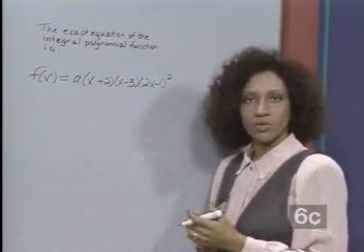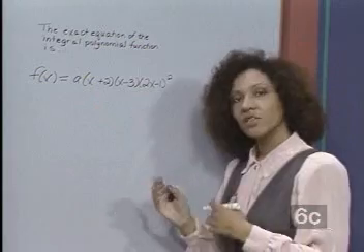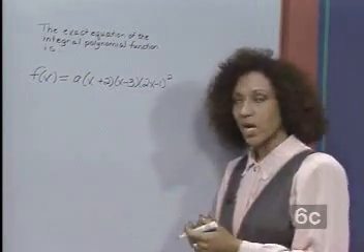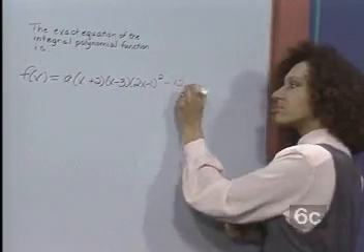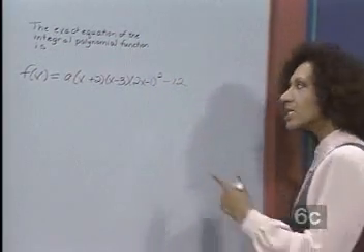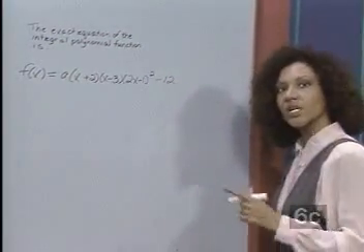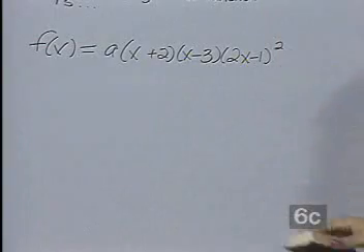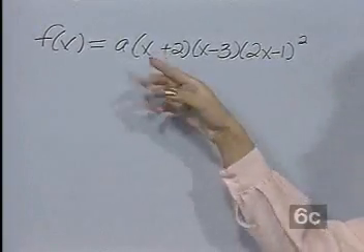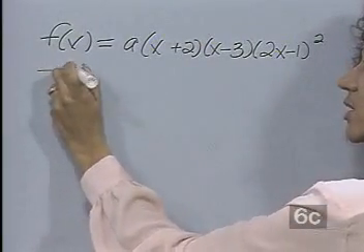We're going to use the other information given in our graph that the y-intercept is negative 12. A common mistake is for students just to dash a negative 12 down at the end, thinking that that's the constant term. This is not how you handle that information. What you do with that negative 12 is use the knowledge that when x is 0, f(x) is equal to negative 12, and substitute those values in.